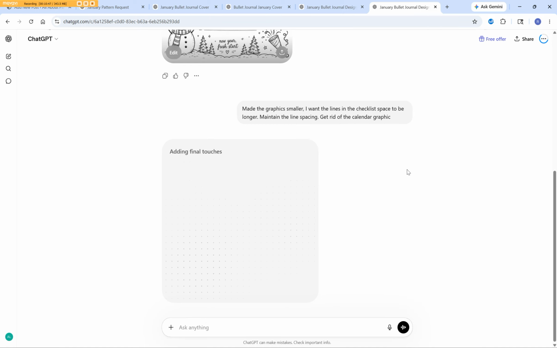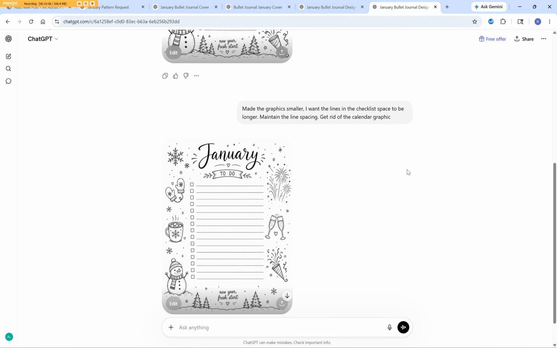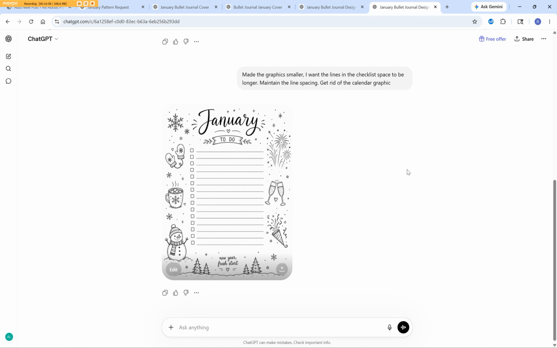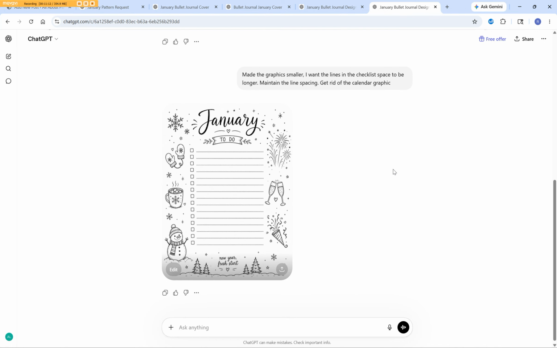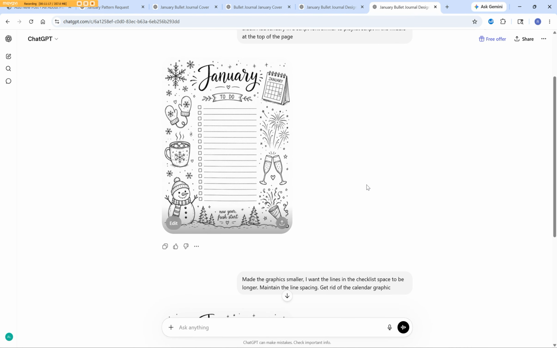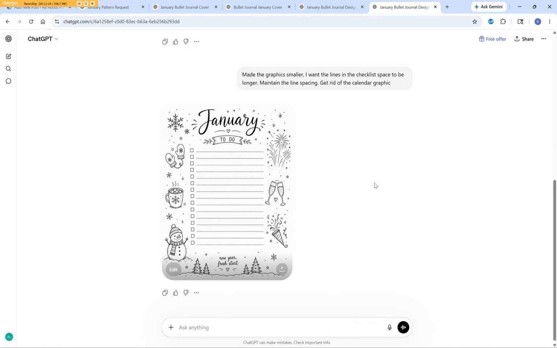The other thing to note, with the resizing down that I was talking about before, and if it does add that black border around it, you can always drop the image into Canva and then add some rectangles over where they've added those black lines to get rid of the border. That was the workaround that I did. So I quite like how that turned out. Probably would still prefer the busier look with the graphics, with longer lines to write my text, but that's fine. I think it still looks quite good. I think that's pretty accurate with what I told it to do.